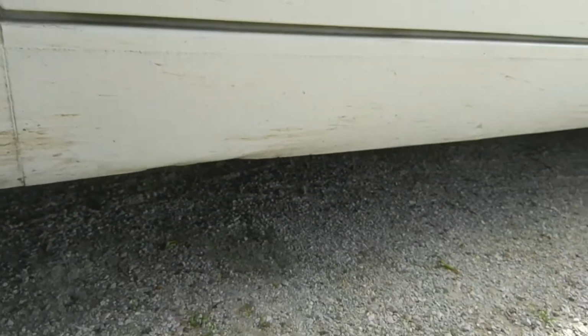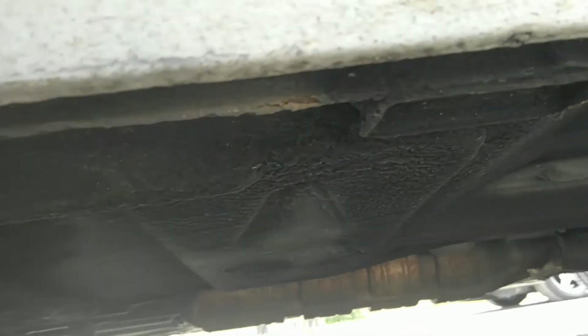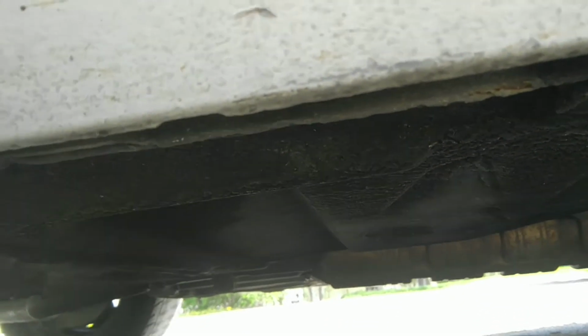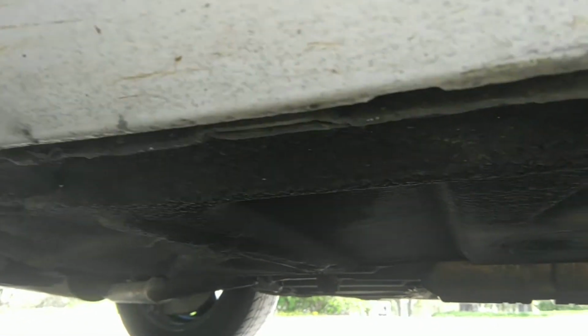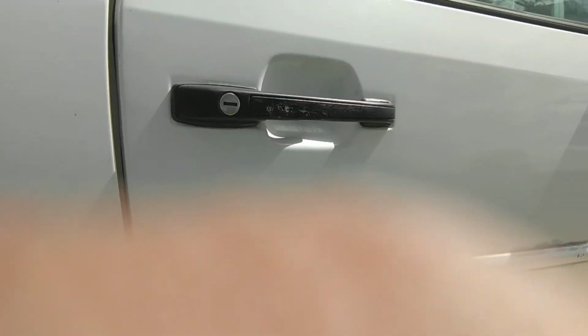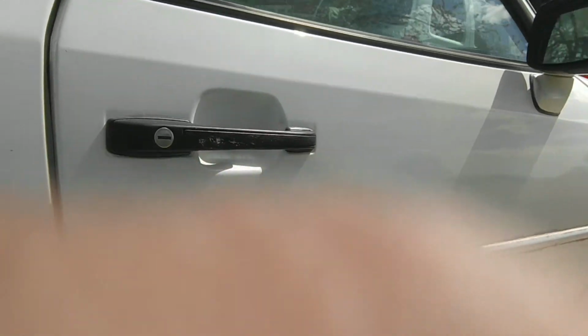Other than that, it has been oiled every year, parked indoors, and kept nice. Not even a single spot of surface rust. Forget rust. No surface rust. That's what made me even consider making the trip, even though the guy was only 4 kilometers away from where I live. But hey, I'm lazy.